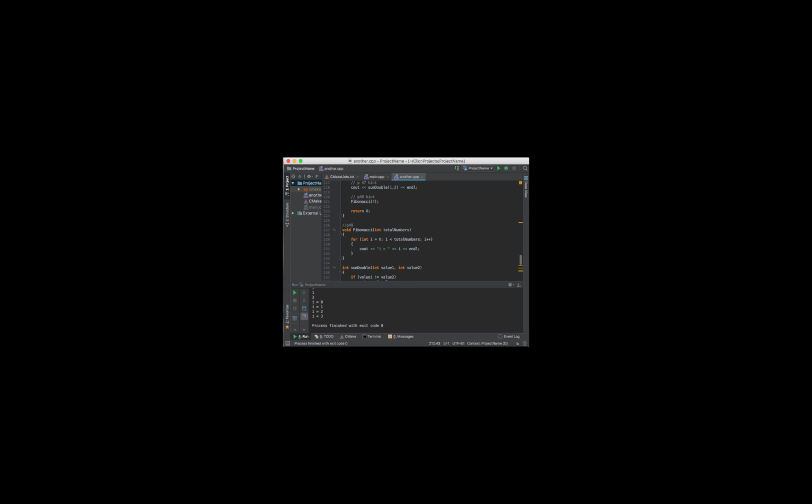Okay? But basically all we have to do is we have some kind of a sum variable in here, like int sum is equal to 0. And you just keep adding these values into the sum. That's all there is. Okay? And if you get stuck on that, let me know.